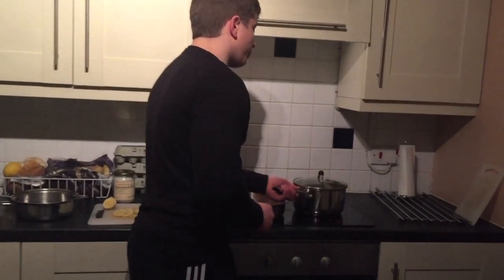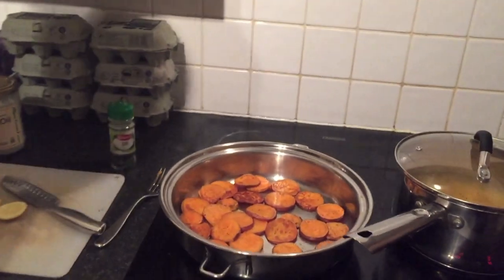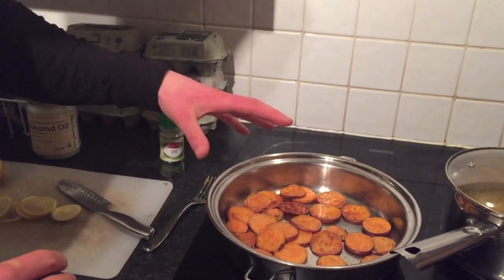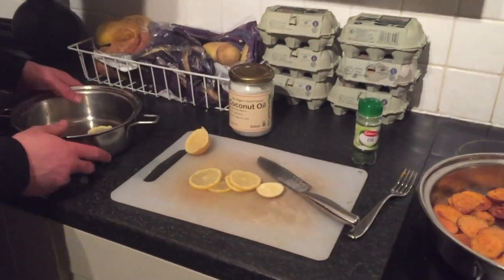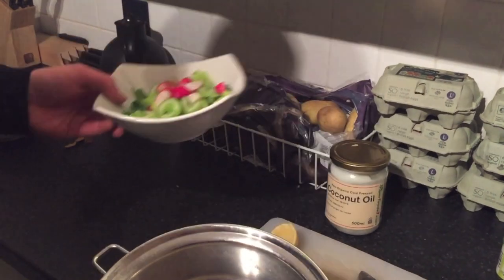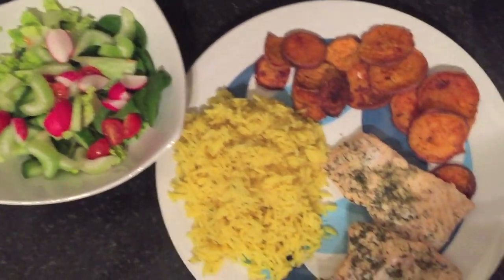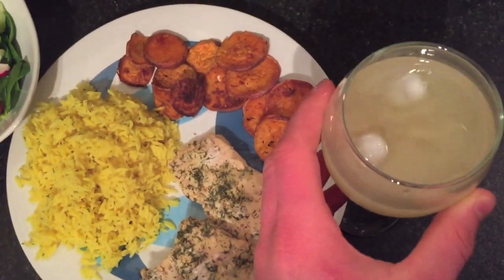Now it's 8 p.m. and I'm about to prepare my second meal for the day. I've got some white rice here with turmeric, salt, peppers, chilies, and dill thrown in. I've also got some sweet potato, sliced up very finely, with some coconut oil and cracked pepper. I'm only going to be having a small bit of this — someone else is eating with me and I'm saving some for tomorrow. I've also got some lemon sliced up to line the pan, and then I'm throwing on some frozen wild Alaskan salmon fillets — I'm having two of these. Got the salad prepared as well. So I've got the salad, the rice, the salmon, the sweet potato, and some apple juice in a wine glass — because I'm sophisticated like that.